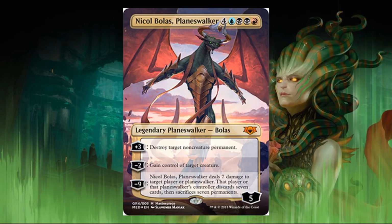Iconic Masters. So I sell my Iconic Masters booster boxes to a distributor for $110, a store for $140, and they bomb. All of a sudden, nobody wants this product. Stores can't get rid of it. Or Masters 25, another good example. So the distributors need to make room for the next product. So they say, okay, I paid $110 for this. Maybe I can just get rid of these things. I'll sell them for $140.